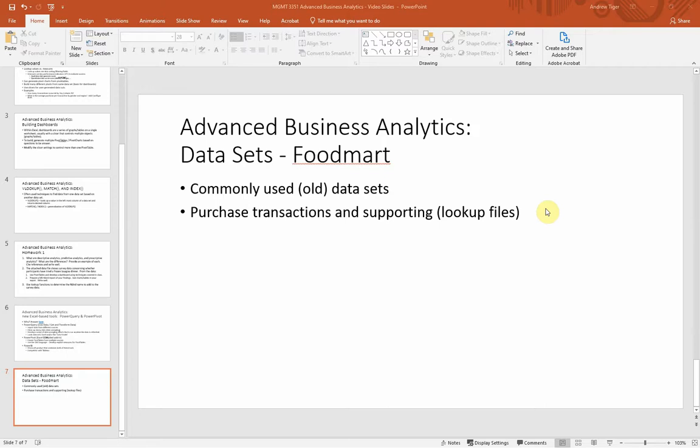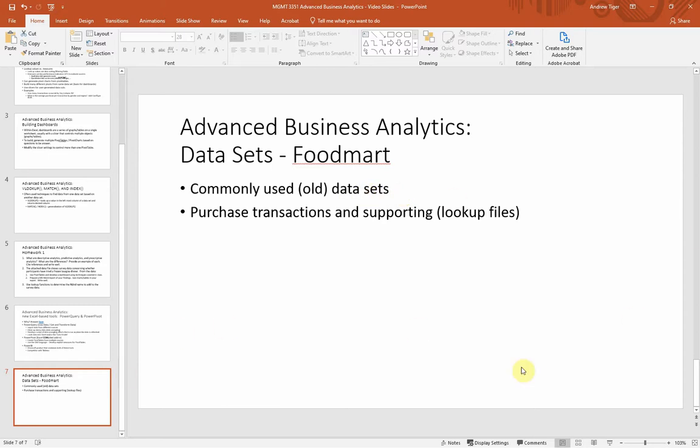Okay, in this video, I want to go over the data that we're going to be using over the next 3 weeks, where we're learning the power tools, when we learn Power Query and Power Pivot. The data comes from a Foodmart database. If this has been around, you'll see the dates on this are in the 90s. So this data set has been around, publicly available for a long time. And that's what we're going to use.